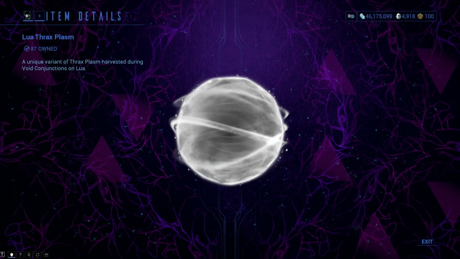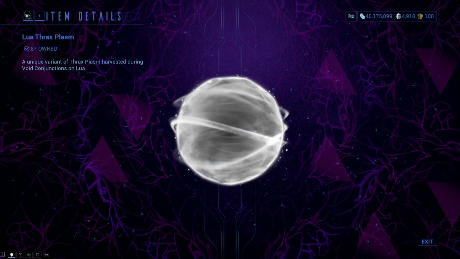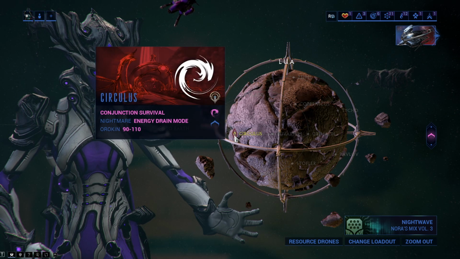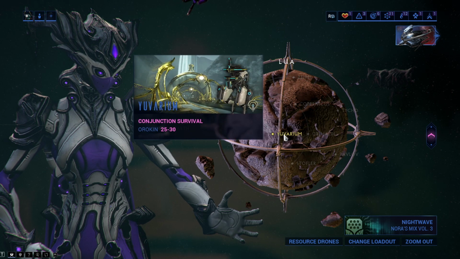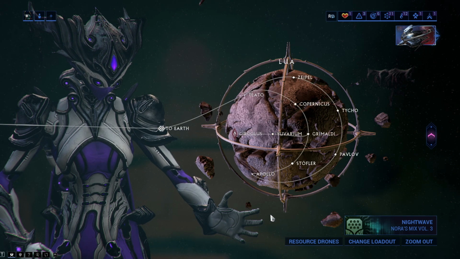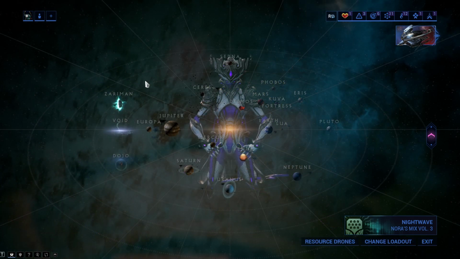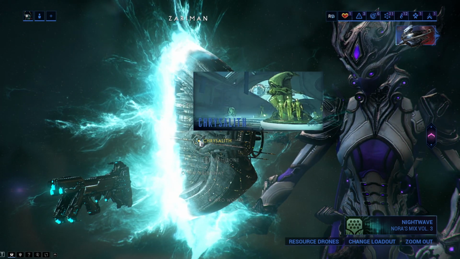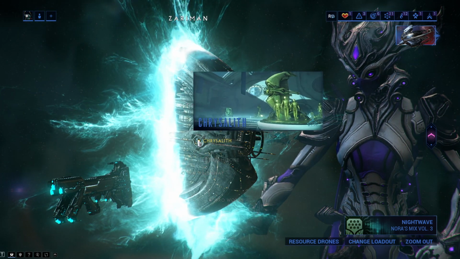Lua Thrax Plasm is a resource you can only get in 2 missions, both situated on Lua. Those 2 missions are Circulus and Uvarium. Before we go over how to get Lua Thrax Plasm, let's first look at what we are even farming it for. You can buy many things with it from Archimedean Yonta on the Zariman.